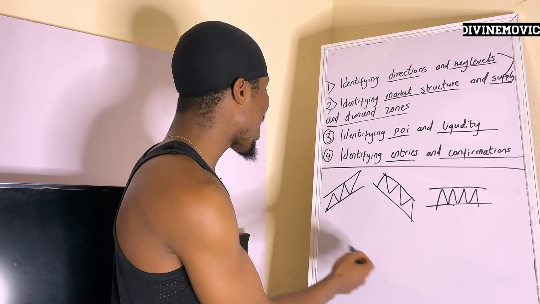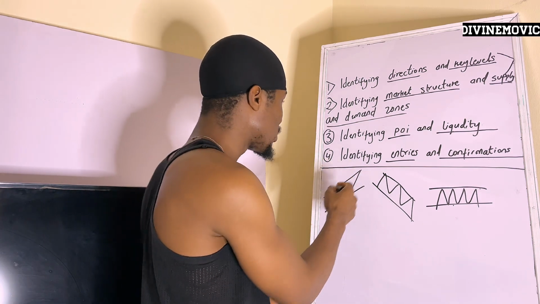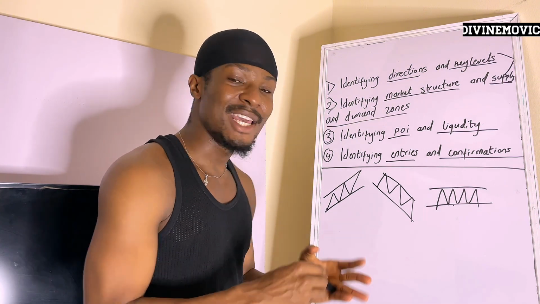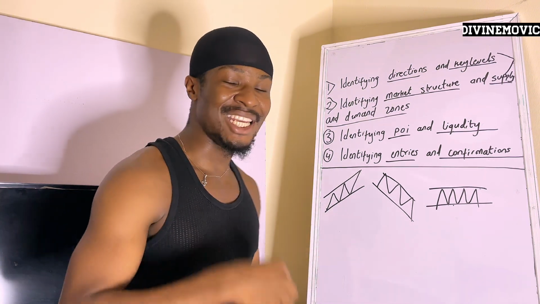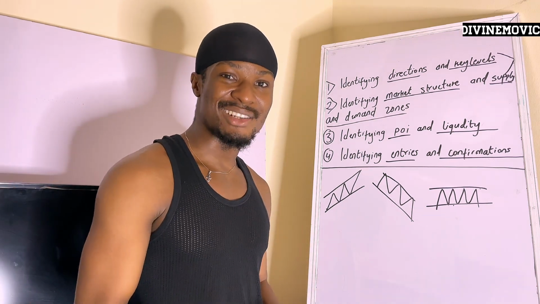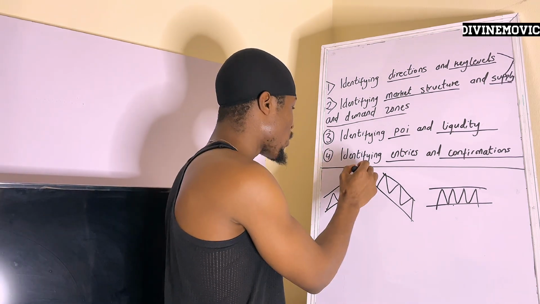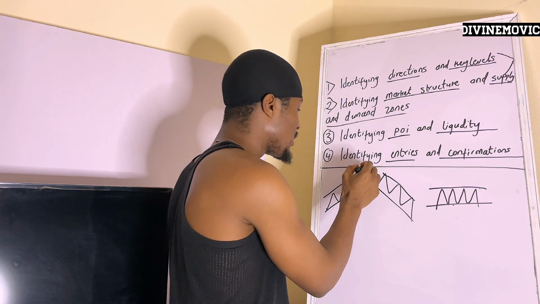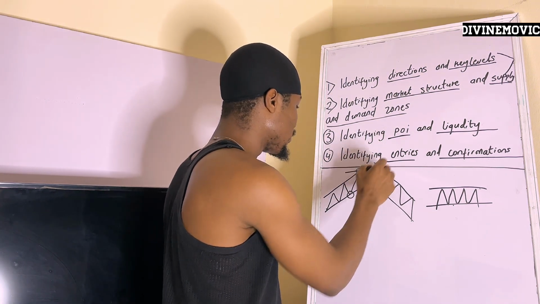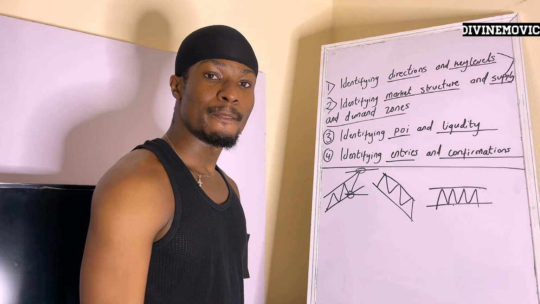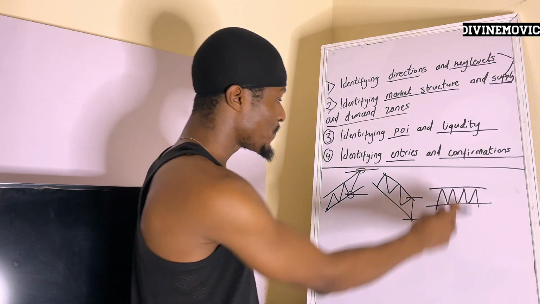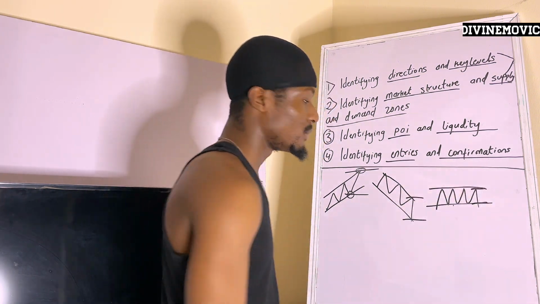Now, having known how to identify this direction, you want to simply identify key levels. And key levels are simply the last point where price made a direction from on a particular support level or a particular resistance level. In this case here, this is the point of what? Resistance. This is the point of key level, and this is the point of key level. That means in this uptrend, this is the key level, and this is the key level. In this particular point here, this is the key level, and this is the key level.